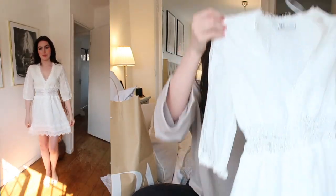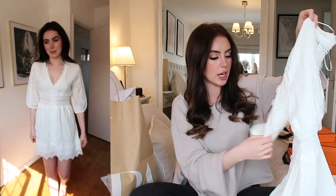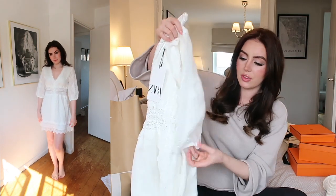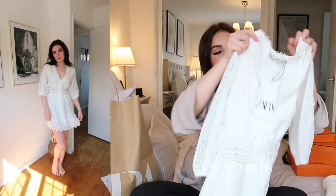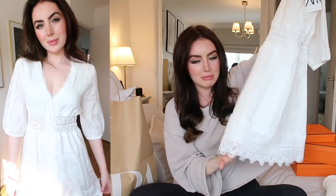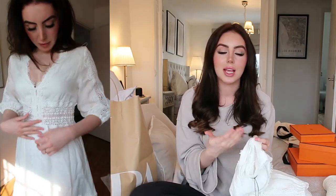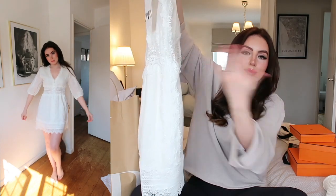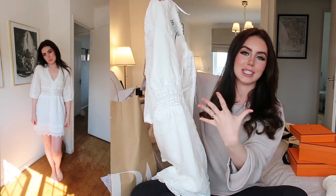Lastly from Zara, I got this really beautiful white embroidery anglaise dress. I got this in an extra small and it was £49.99 — the most expensive thing I got, but I just think it's beautiful. It kind of feels like a linen and cotton blend. I love the detailing on it — I love the sheer patches within the dress around the waist. I just think it's so beautiful and such a perfect summery dress. It's giving me Provence vibes. It's one of those timeless pieces — I could have this in my wardrobe in ten years and it's still going to be gorgeous. This type of dress always has been and always will be. You guys know me and pretty dresses — I'm a sucker for them.